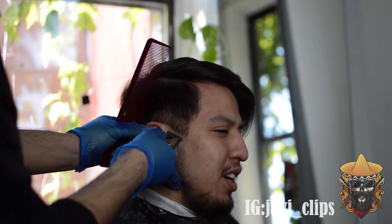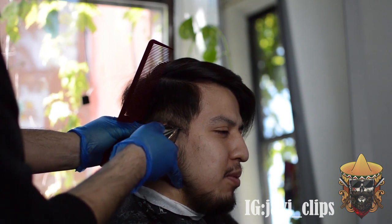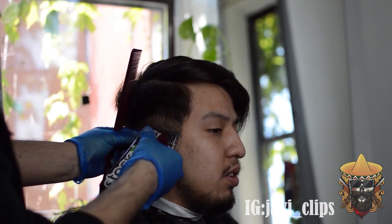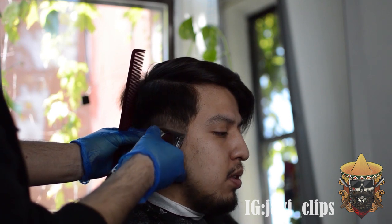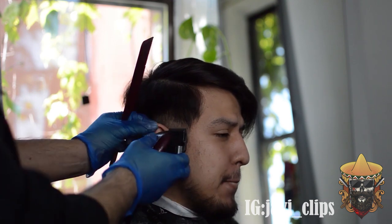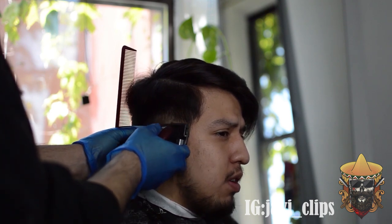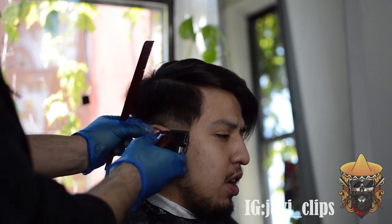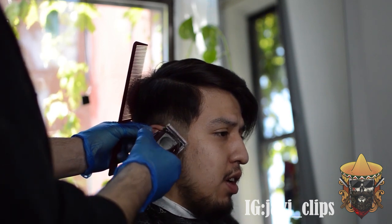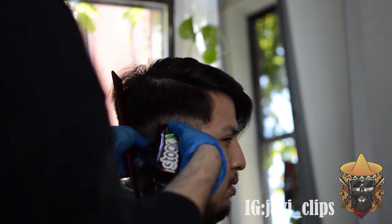Right now we're going to start with our first guideline into the skin taper. The way I do the skin taper is I like making my guides dip down a little bit so the front part of the shape up is still visible. Here I have the no guard open and I'm just trying to take out that line where I created the first guideline with the trimmers. I'm using the corner of my blade, playing with the lever — the closer I get to that line the lower my lever goes, just playing with the corners to get that line out.